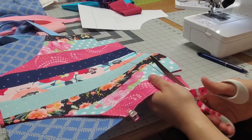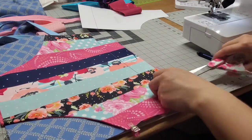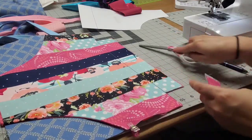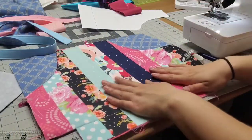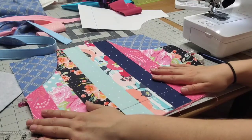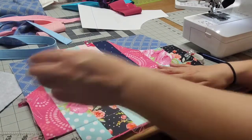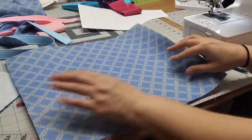You can use your rotary cutter too, it might be easier. Okay. All right, so your very front panel is set. I'll go get the back panel. And this is the back of your bag.